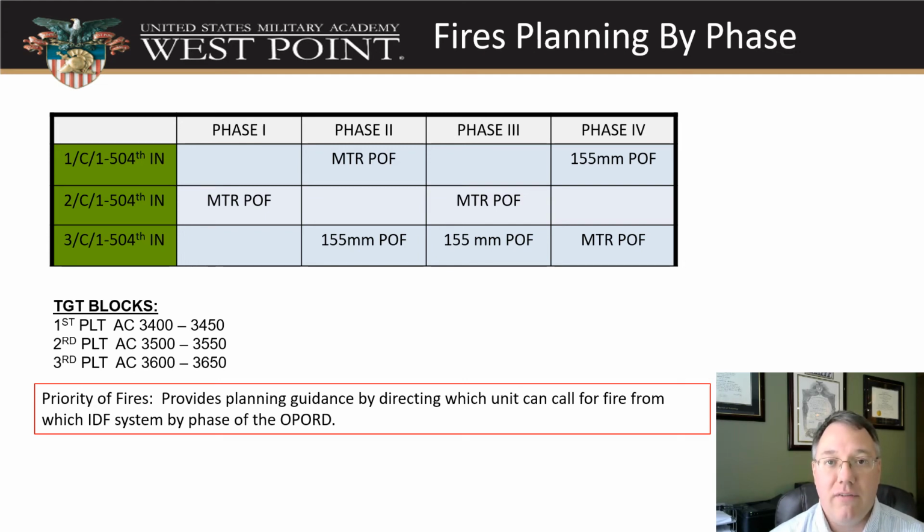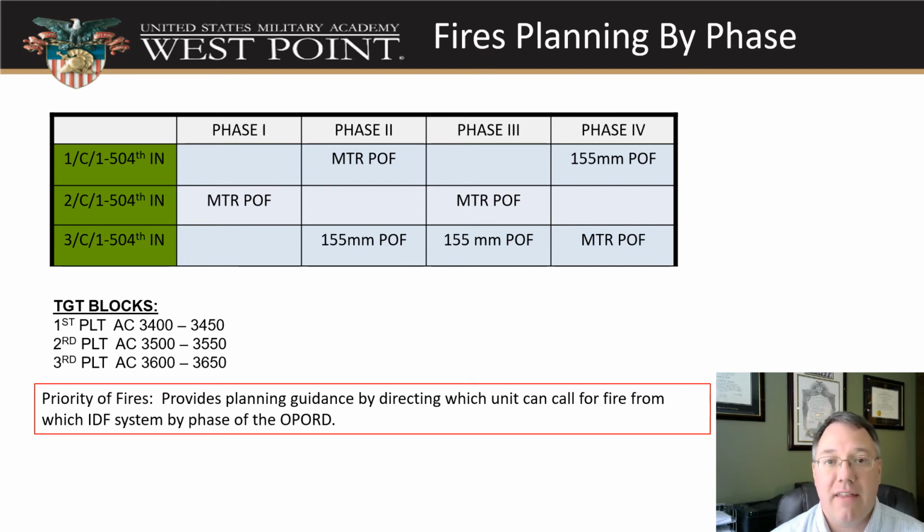All right, now if you don't have priorities of fire, you can still request them. Just realize that someone else is going to have priority over you, and if they want something or they need it, they get it first. All right, and that's just how that's going to work. But that lets the guns be laid in and already kind of organized and oriented a certain direction to support someone. So when you do have priorities of fire, you get them fast.